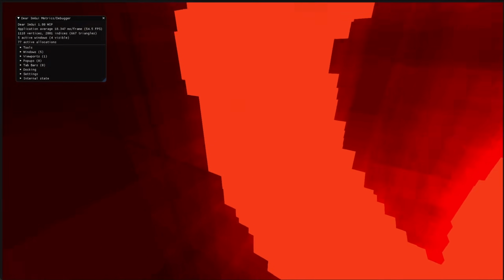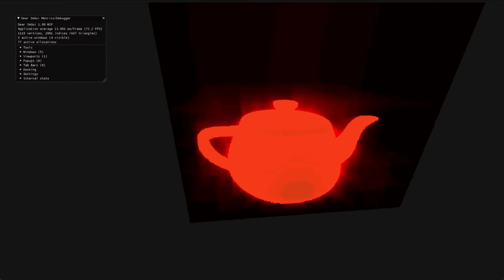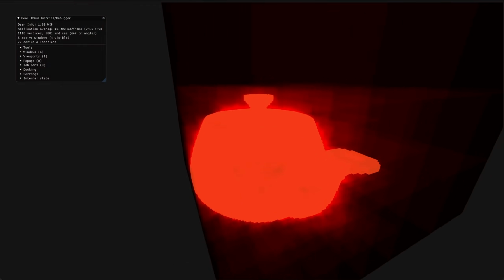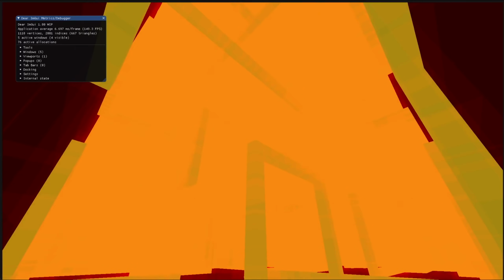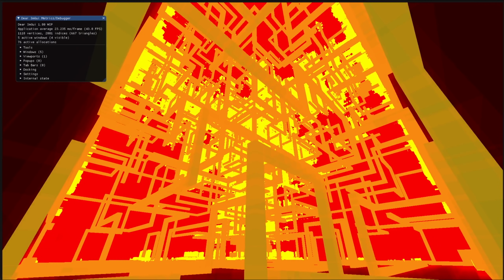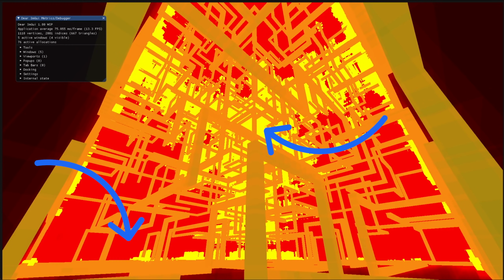After loading in a few models, I started to notice a big problem. The FPS was not stable at all, and would drop when rendering even simple models. I then did a performance test with a complex model and only saw 20 FPS. In this picture, you can see the redder a pixel is, the more complex that ray is to calculate. And the yellow is just too complex to render and it's overflown. So this does not seem good, as most of the scene in this picture is red or yellow. This means that the rays are just too complex.